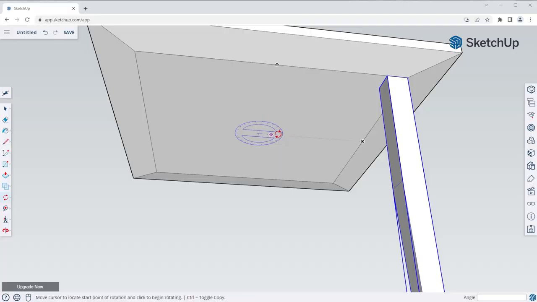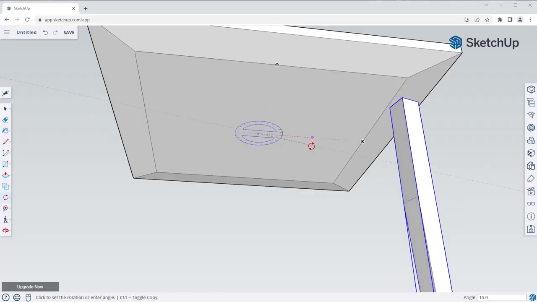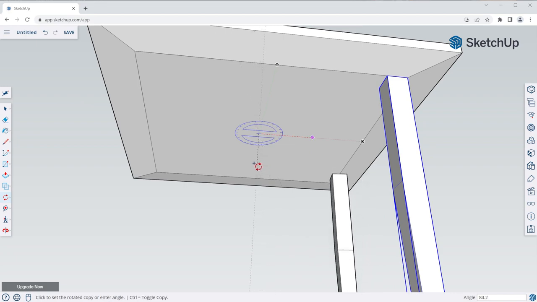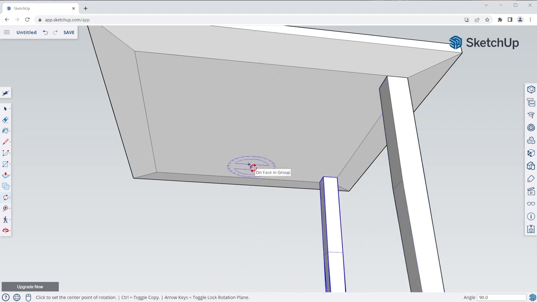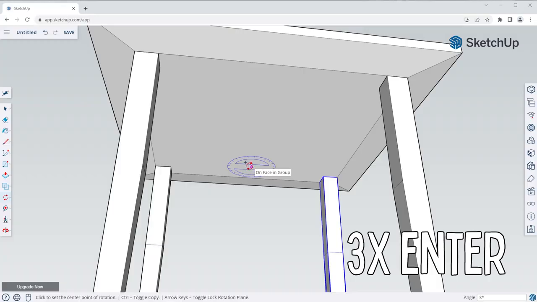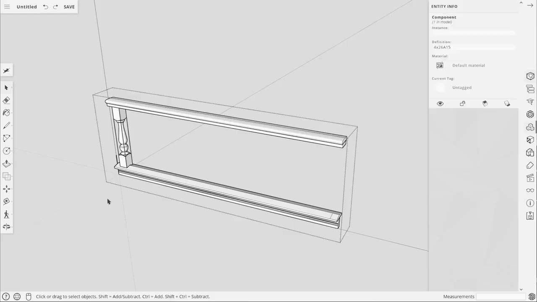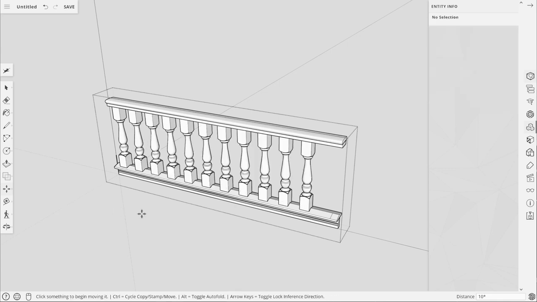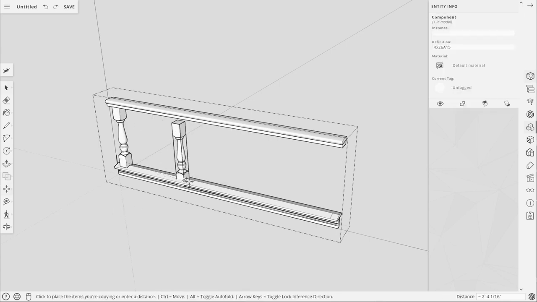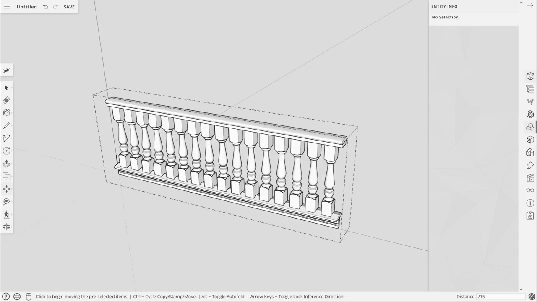And from there, we just click to place the rotation point, tap Control to switch to copy mode, click again to establish the reference line, then move the mouse until you snap to 90 degrees and click to place the first copy. Next, type in 3x, enter, and that will place 3 copies in total. Now you can create arrays like this with the move tool too by using either a multiplication sign or division sign, depending on where you want the copies to be arrayed.